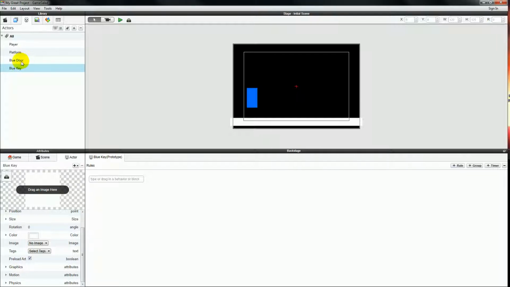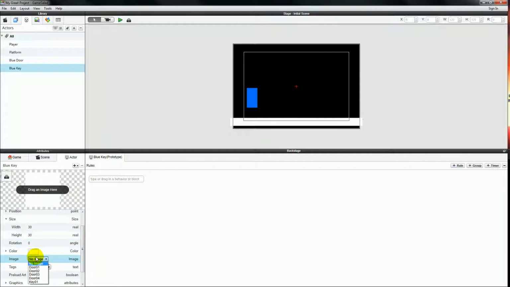The size, let's set this size. Your sizes could vary for the door, but I'm just going to set mine to what I know is going to be alright for what I'm doing here. I've got it written down on a piece of paper in front of me. There it is. Right, so the door's going to be size, and we're going to change it to 80 by 70. I think that's the right way around. And the blue key is going to be 30 by 30, so I'll click blue key and come down to size and change the size to 30 by 30, and I'm going to put my images in now.